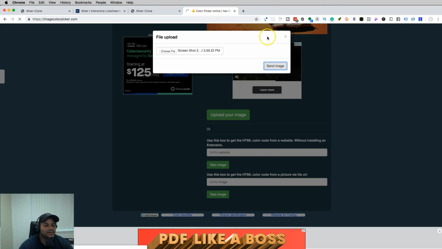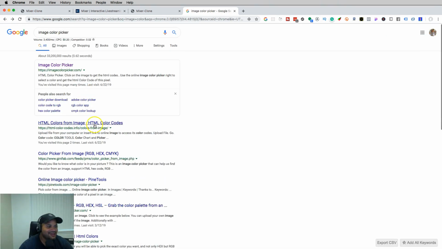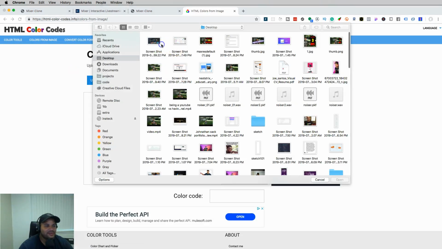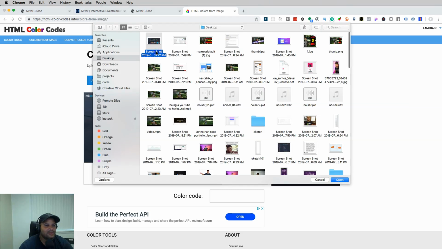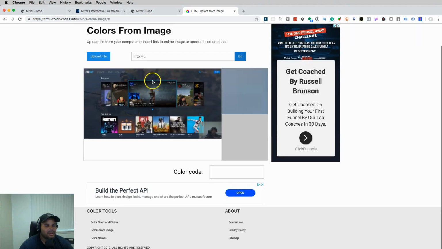Give it a second. It might take too long. The image might be huge or something. It's acting up, guys. This thing is not perfect. So let's try another website. Let's try this one. This one doesn't work. Let me see. I think maybe it's because of the extension. So let's say dumb pic.png. My God, it doesn't work either.